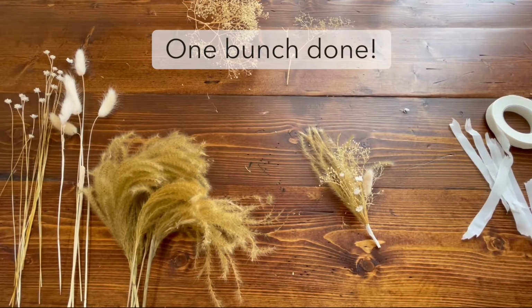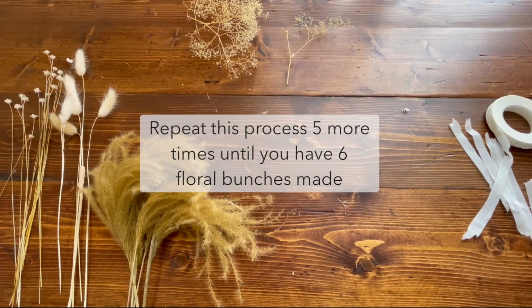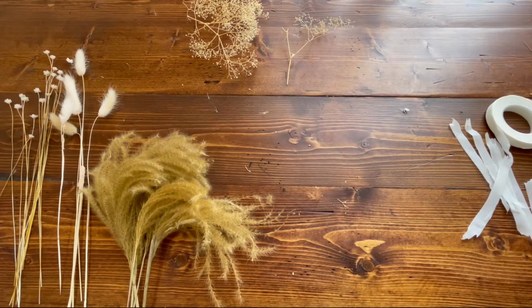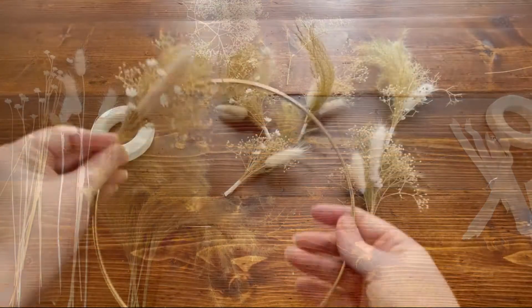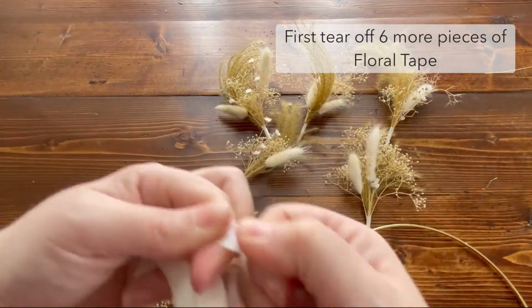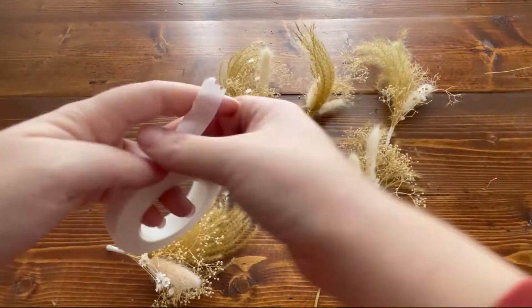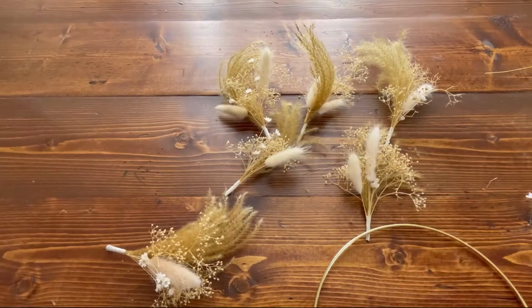All right, one bunch down. Now we're going to repeat that process. We want to go ahead and do that same thing until we have 6 total bunches. Now we're ready to create our hoop. First off, we're going to tear off 6 more pieces of floral tape so we have those ready to use as we attach our bunches to our hoop.